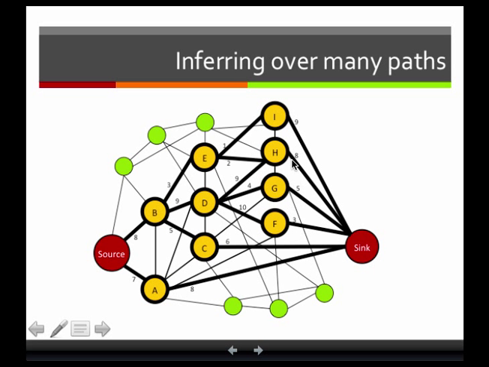And you can see each edge has a weight which gets passed back to the previous node, and that node weights the values that come from its neighbors and passes those back until they get back to the source. This is an algorithm called TidalTrust, but there's a number of trust inference algorithms that work like this. You don't actually need to understand the details of how this algorithm works, but if you're interested, let me know and I can point you to lots of research in this space.